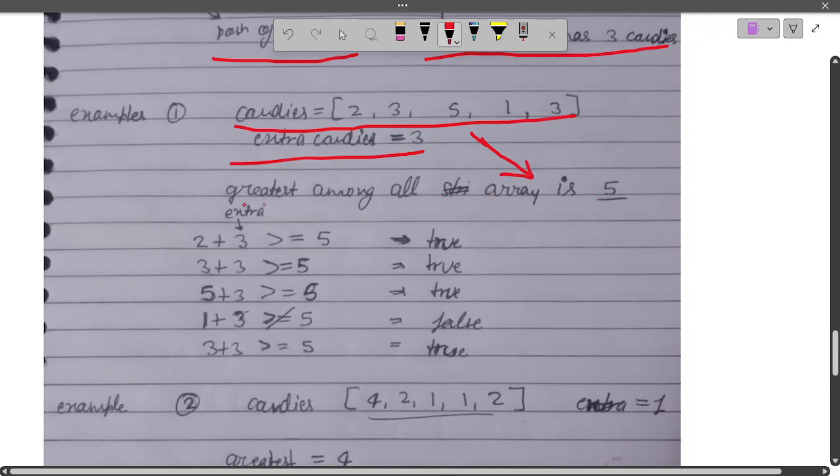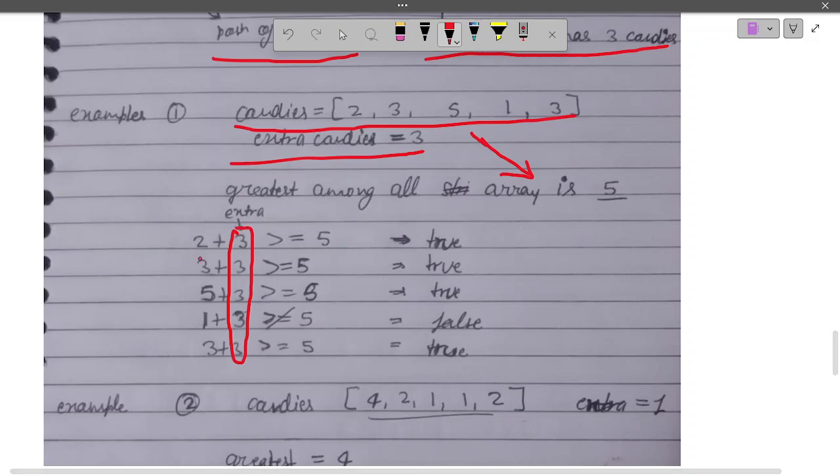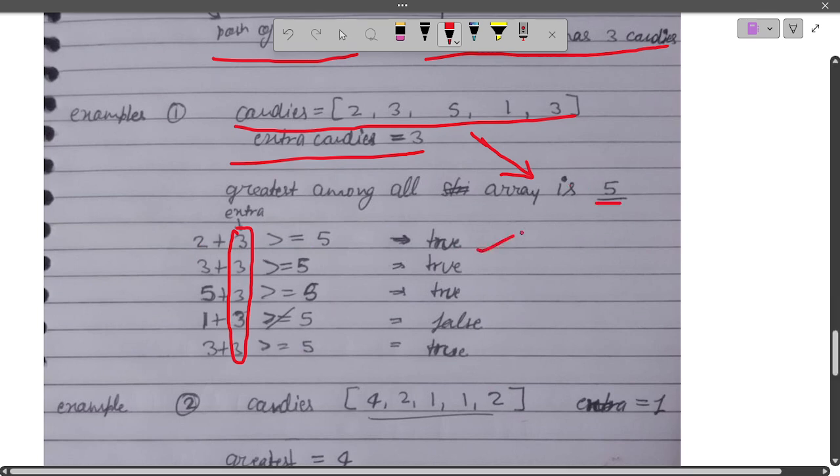We give the extra candies to all of them one by one. 2 plus 3 is 5, which is equal to 5, the greatest in this array, so it is true and we push it into the array. 3 plus 3 is 6, greater than 5, so we push true. 5 plus 3 is also pushed. 1 plus 3 is 4, which is not greater than 5, so we push false. And 3 plus 3 is greater than 5, so we push true.